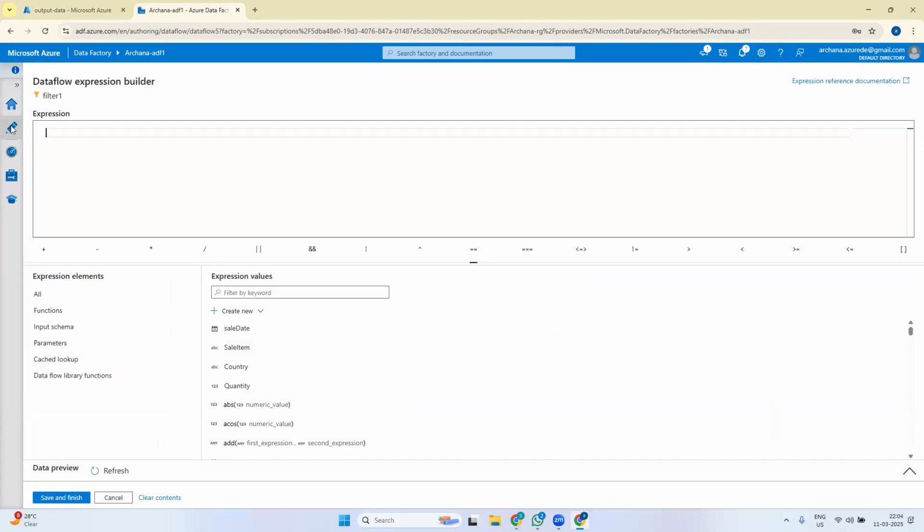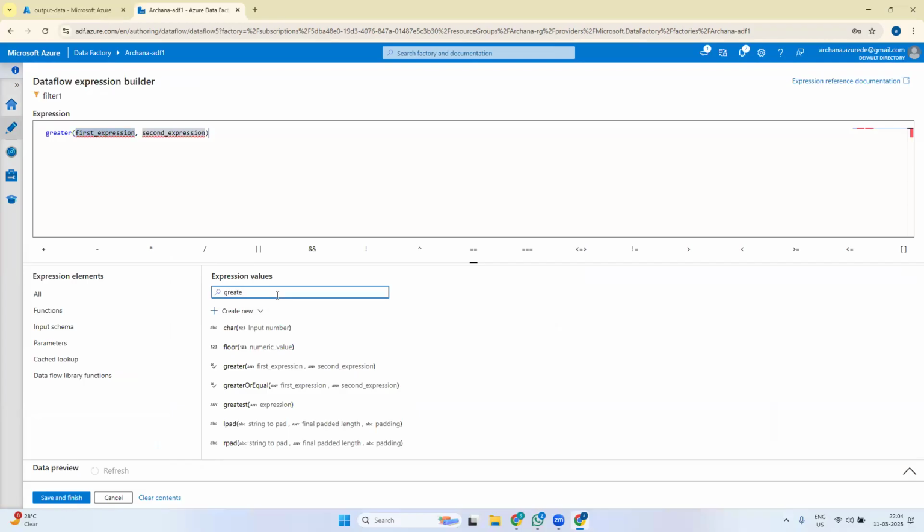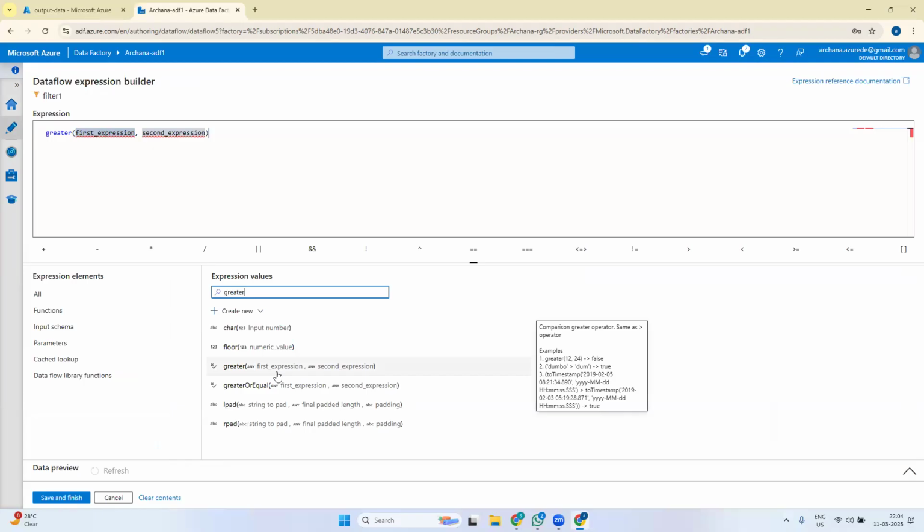So there is something called greater. How is greater used? You can check this here, greater. First expression, second expression. The right side box, you can see that if the first value is greater than the second value only, it will give us true. The output is true. Fine.